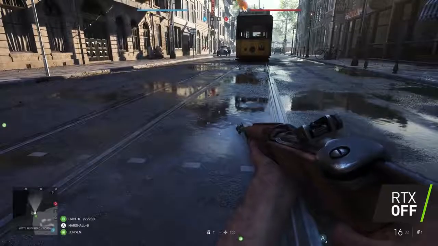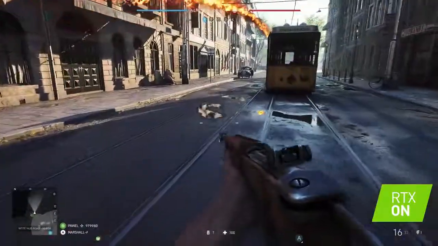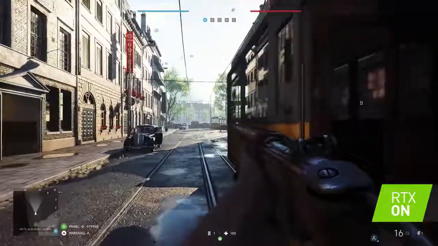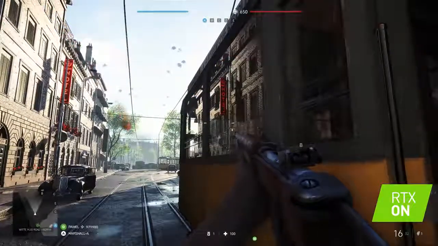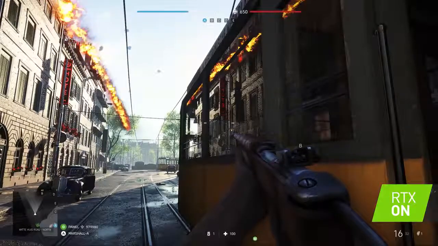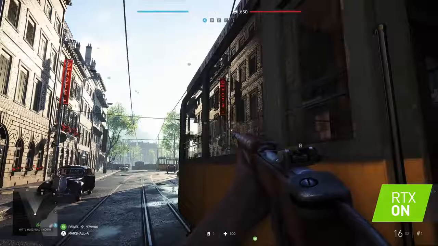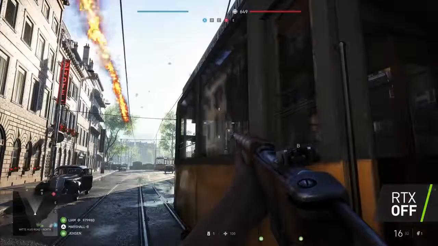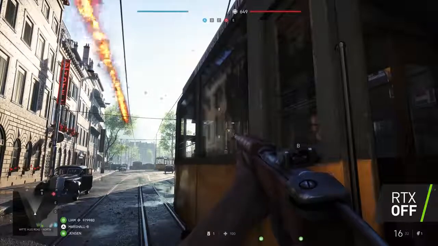So then if we turn RTX back on again and we move forward up to the tram cart, then inside the window of the tram cart right here, oh, look at that. And again, you can see the flame flying through the scene, moving dynamically. And not only do we reflect the dynamic moving particle effect, we also get a much more accurate representation of the surrounding environment. So, for example, you can see there's a high fidelity reflection of the surrounding city. But with RTX off, you don't get any of the same fidelity as you would before, even when running the game at high quality.